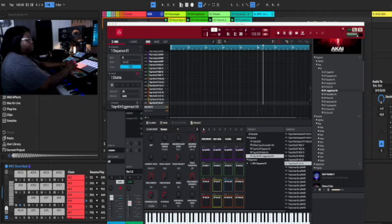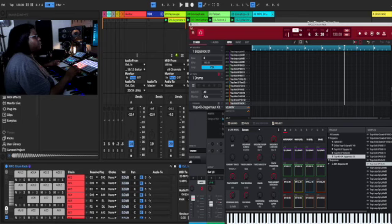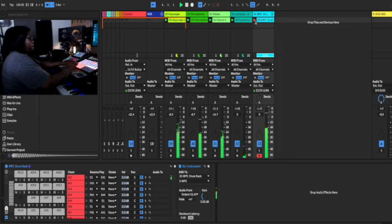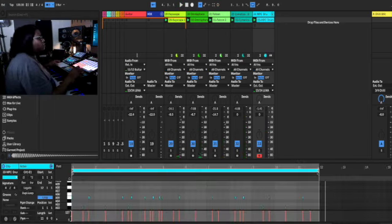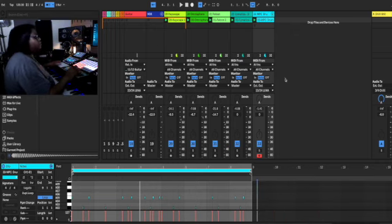Not a good pattern too is an issue. Yeah, I can live with that one. All right, let me get this out of the way. Basic pattern. Let's see.